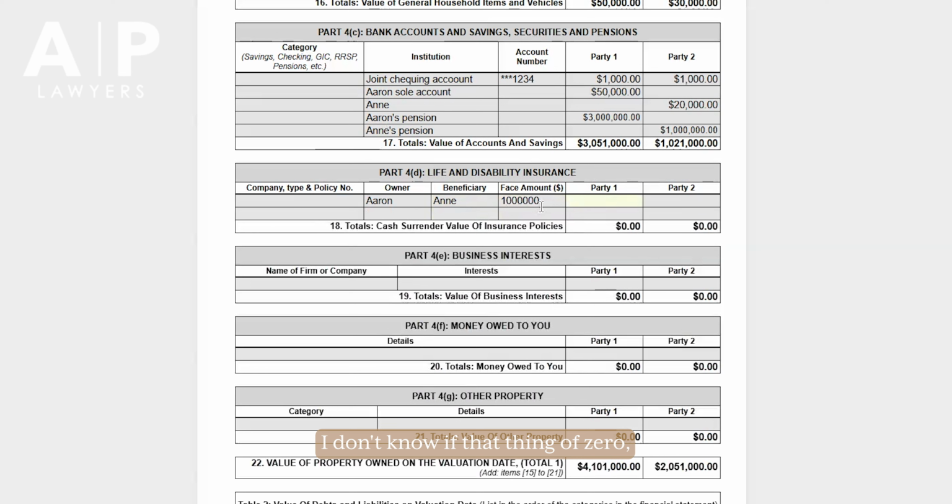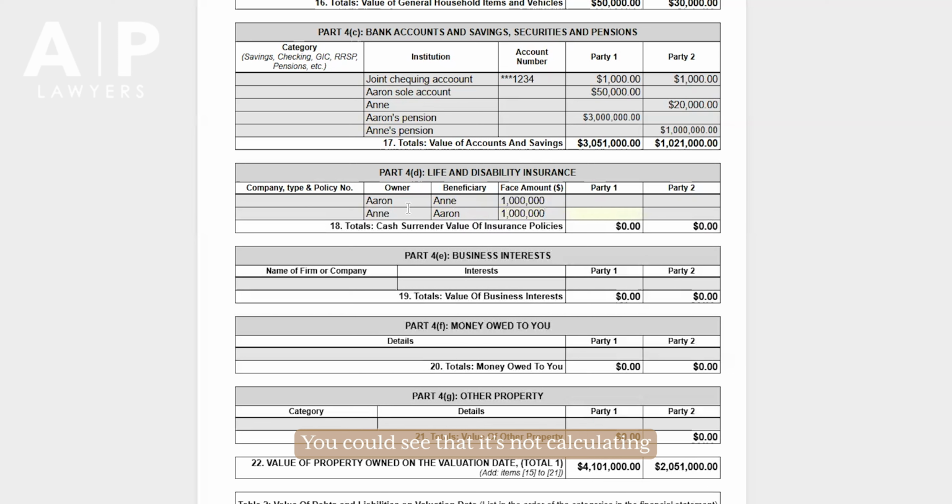That is just the face amount. These are life insurance policies that do not have cash surrender values. So this is Aaron's, and let's say Anne has one. She also has Aaron still as the beneficiary, also $1 million.